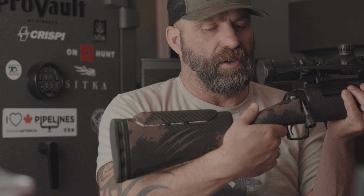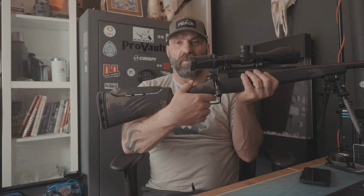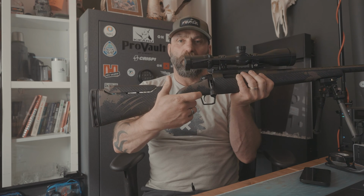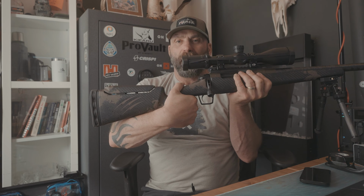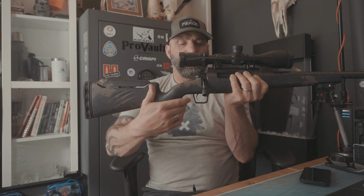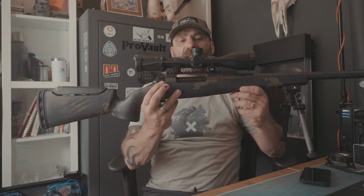It's also got a really vertical grip position. What that allows you to do is really address the trigger and make sure you're not torquing the gun. When you're putting the pressure on the grip, you don't wrap your hand around. You just put that straight down the center of the gun and really load it into you. It really works out good on touch off. I've been shooting some really tight groups with this, like I said.